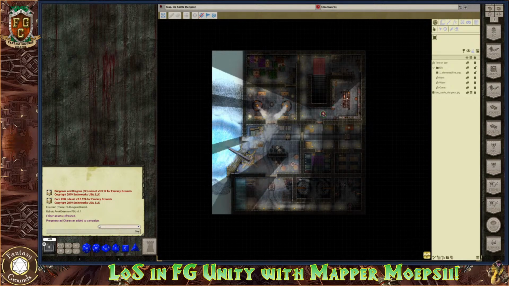Moepsii is a map designer, so to have him here gives him a better perspective on how he might want to change or create his maps. And then it gives me, as a community member, the chance to practice and to show others what I'm learning. And it gives everyone else that same chance to take a look at it. So it's a good thing. This is what this community is about. These are the sorts of things that we want to do together.